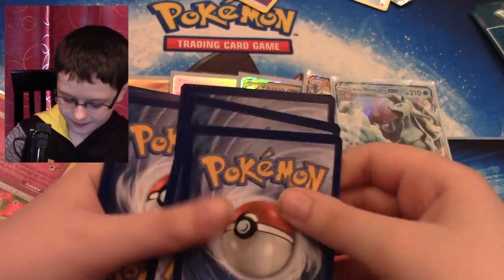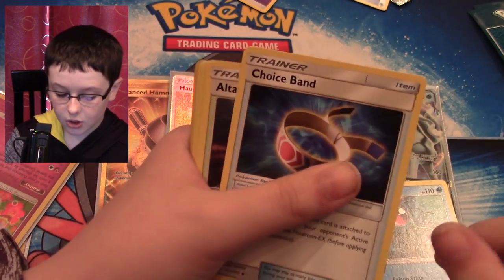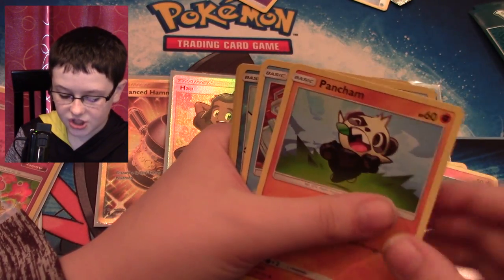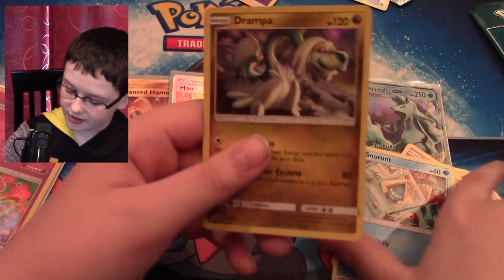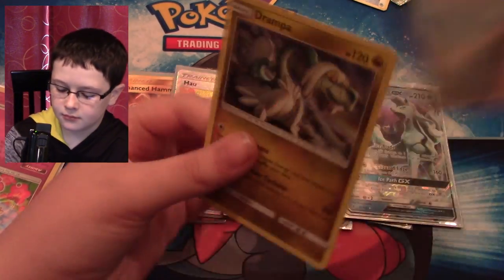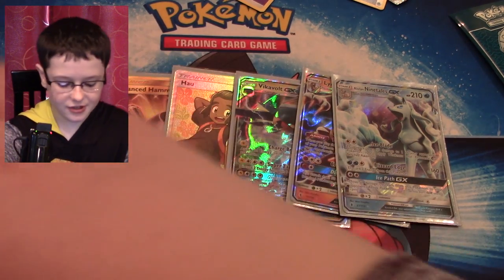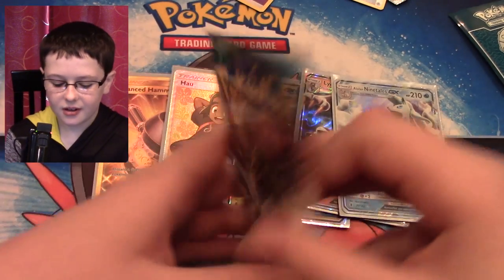Energy. I have Tentacruel. Choice Band. Awesome. Altar of the Moon. Geodude. Patrat. Litwick, Pancham, Snorunt, Reverse Vanillite, and a Drampa, Holo Rare. I just realized I've been putting my Holo Rares in a pile over here, but I've been pulling them with the Rares over there.